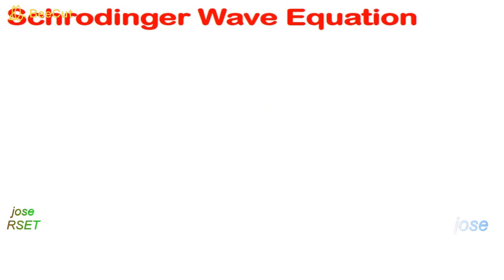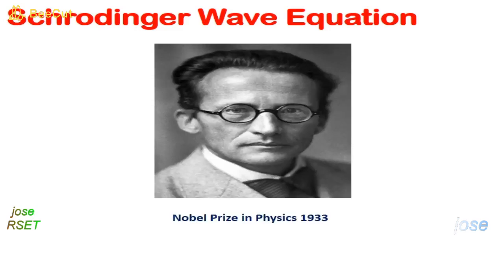Schrodinger wave equation. The Schrodinger equation is one of the basic equations in quantum mechanics. This equation plays the same role in quantum mechanics as Newton's law does in classical mechanics. Using the Schrodinger equation, we can calculate the motion of a quantum mechanical wave, just as from Newton's law we can calculate the motion of a classical particle. There are two forms of the Schrodinger equation: the time-dependent Schrodinger equation and the time-independent Schrodinger equation.